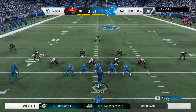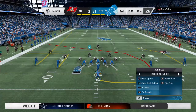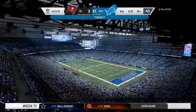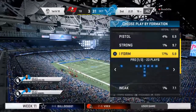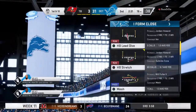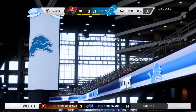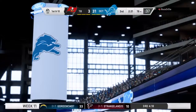The Detroit offense ready to begin their drive. And on the last go-around, they really couldn't get anything going. They had to punt from deep inside their own territory, which means you're going to lose the field position battle as a general rule. What they're looking for now is a little more consistency, move the ball at least a few times on offense, get a couple of first downs, and hopefully flip the field. Yeah, just something to build off of. That's what they're looking for here.